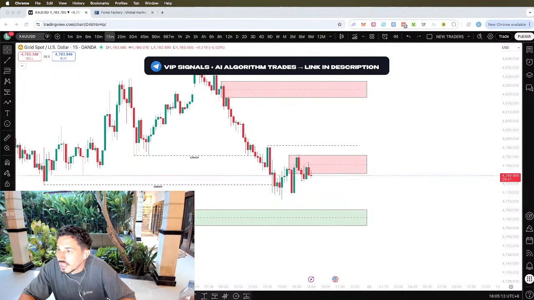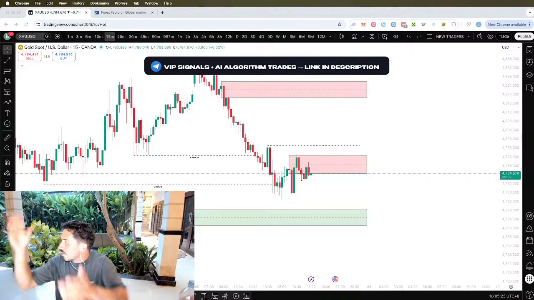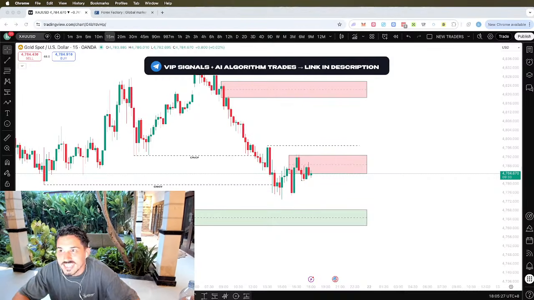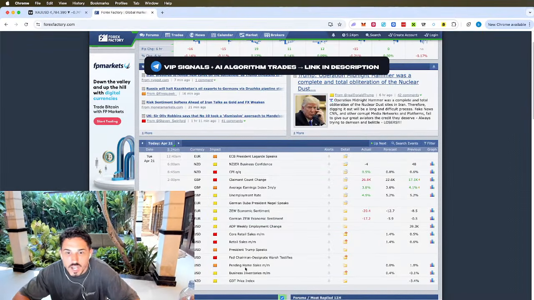I think it's going to be a bit of a cluster bug. Because of the core retail sales, if it goes up, that's good for the dollar, so the dollar should take off. But then Trump's going to go say something and fully manipulate the price. I think he's going to say, guys, I'm dropping a nuke, and then he's going, no, I'm not dropping it. That's literally what he does. I caught PPI, guys. Closing. So this is my prediction for the news, or our prediction, right?